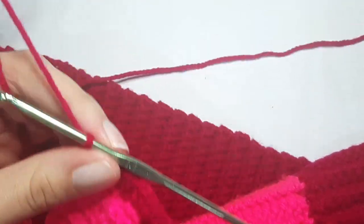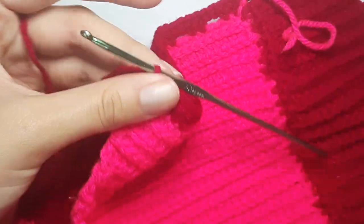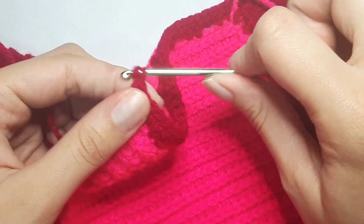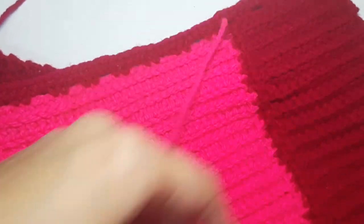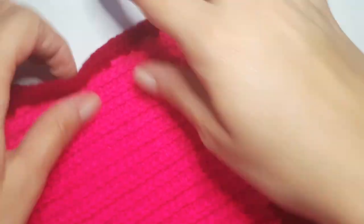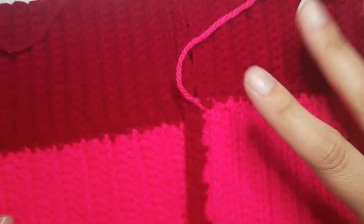Okay, so now I am back and I've made it to the end, so I'm just going to grab my scissors and just snip my yarn. I'm going to yarn over and pull up and pull through. Or pull through and pull up. Okay, so now that is all done, and now it is time to do the straps.